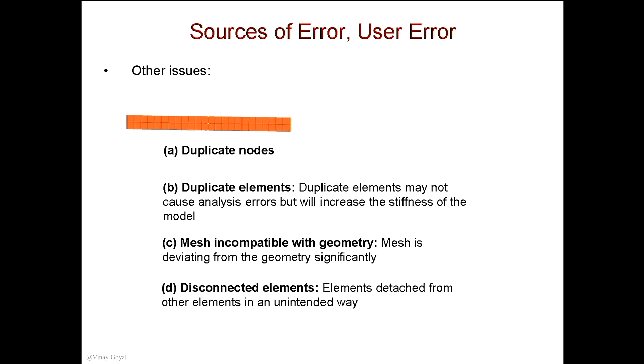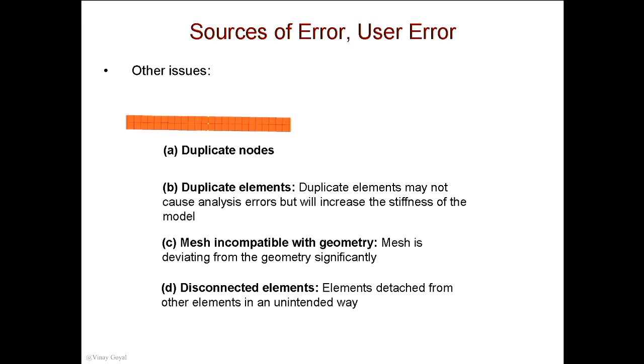Other issues are duplicate nodes, like I mentioned before. In HyperMesh, for example, which is the software I typically use, you can actually find them quickly. So here it's showing up as 3 nodes being highlighted. Duplicate elements is another one I've encountered myself. I created a mesh and duplicated some elements because I wanted to translate them or do a few things with them, and I forgot to delete those duplicate elements. Those duplicate elements may not give you an error. Everything may run fine, but these duplicate elements can actually give you additional stiffness in the structure, and you may not be aware of it. So that's a big one I've encountered myself.